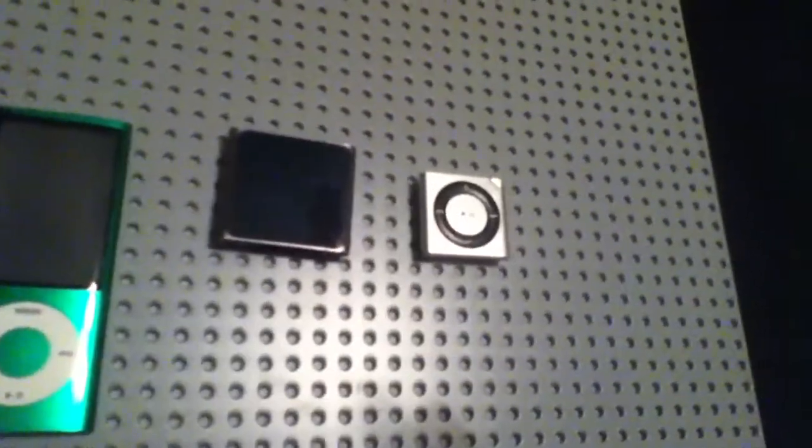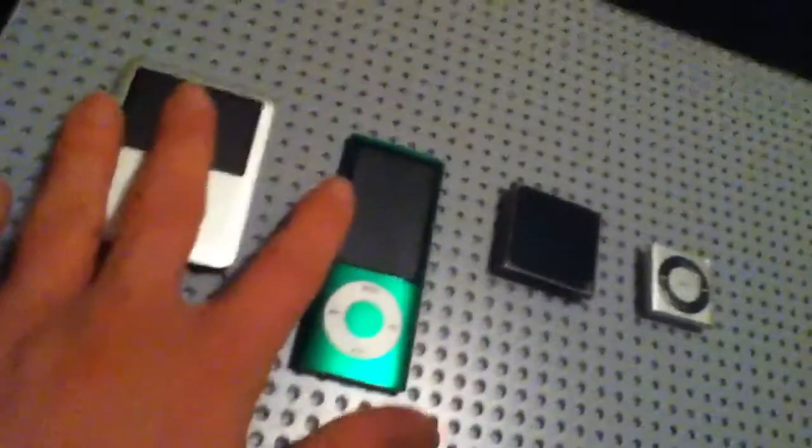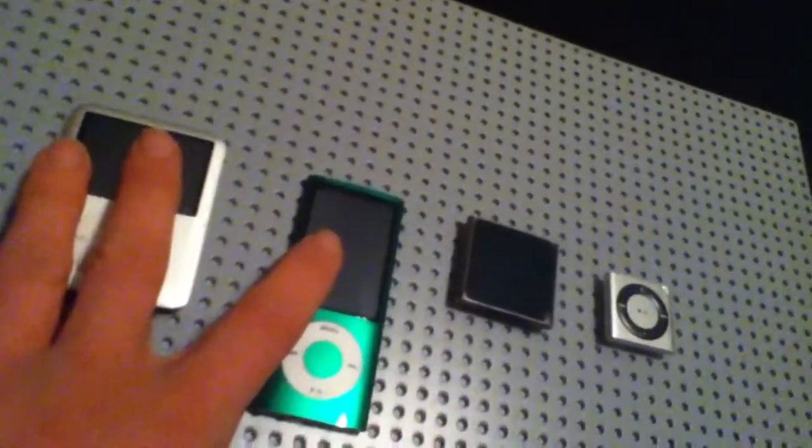But I kind of noticed too, on the 1st and 6th, I actually had a while back. I gave it to a friend. I used to have the 2nd generation of the iPod Touch, and I dropped that one down and it didn't break. So maybe it's not fully the screen. But I dropped these from so high, and they did not crack. So I'm just kind of curious about that, how this cracked, but these two didn't.